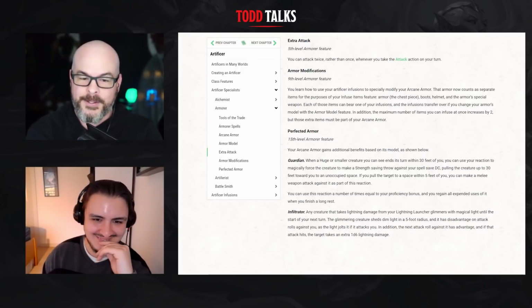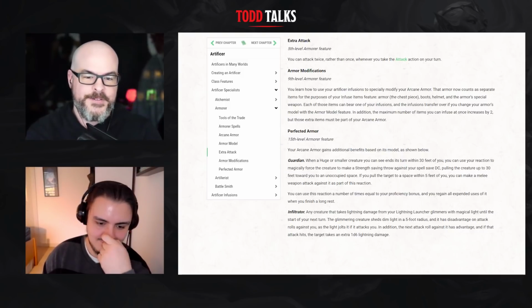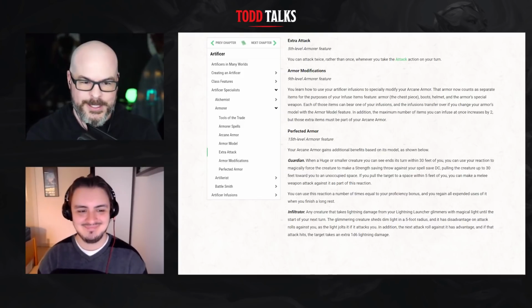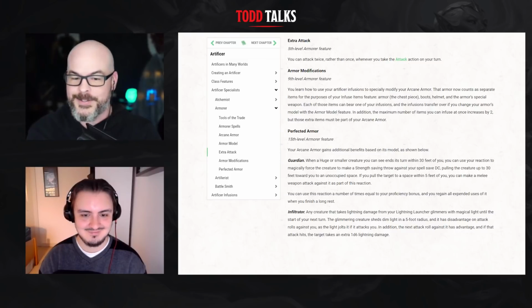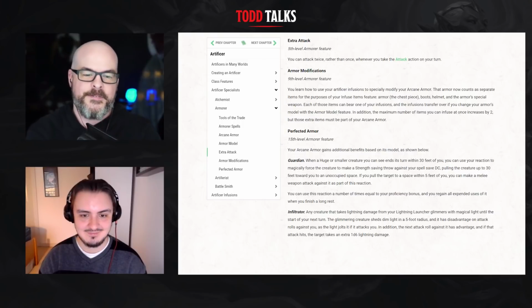When a Huge or smaller creature you see ends its turn within 30 feet of you, you can use your reaction to force that creature to make a Strength saving throw against your spell save DC. This will pull the creature 30 feet towards you to an unoccupied space. If you pull the target to a space within 5 feet of you, you can make a melee weapon attack as part of this reaction. You can use this reaction a number of times equal to your proficiency modifier. You're going to hear this a lot in Tasha's. And you regain all expended uses of this when you finish a long rest.